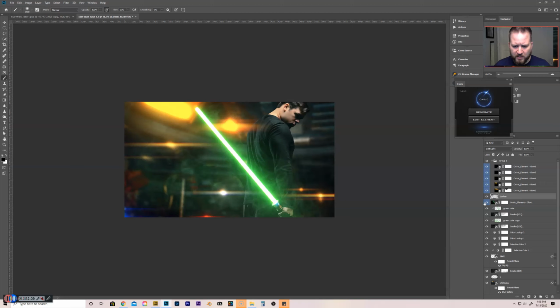Part of me almost wonders if we should add like some particles kind of coming up from the bottom. I don't want to completely overthink this, but it could be really cool. Let's go back to our color lookup. And I may take these two and drag them to the top and just see what it looks like when I do that. I mean, it definitely makes it more contrasting for sure.